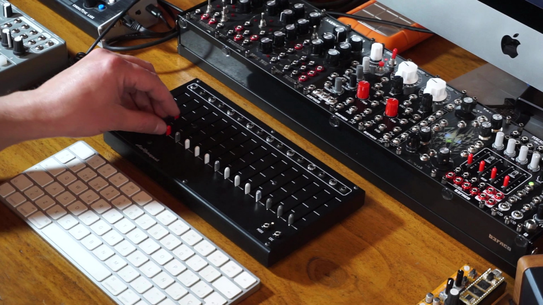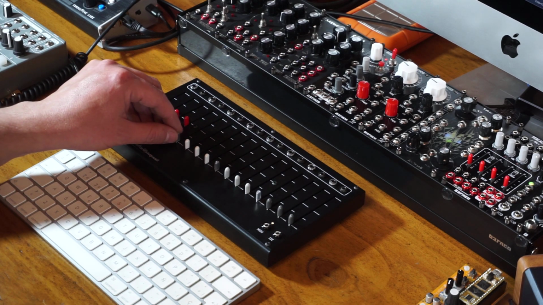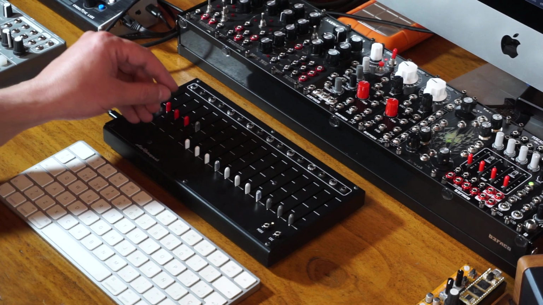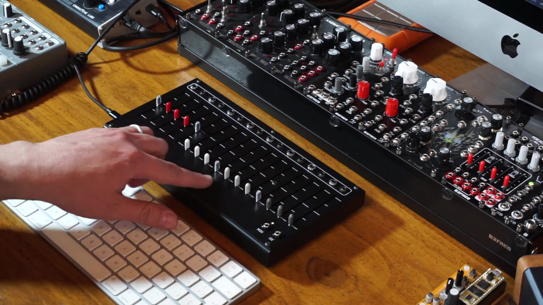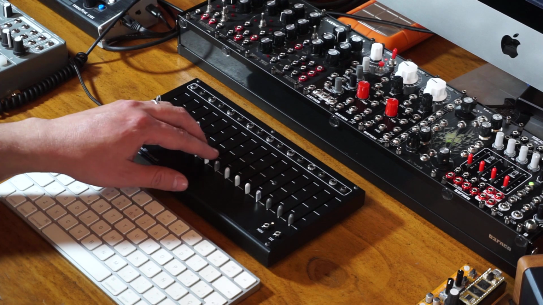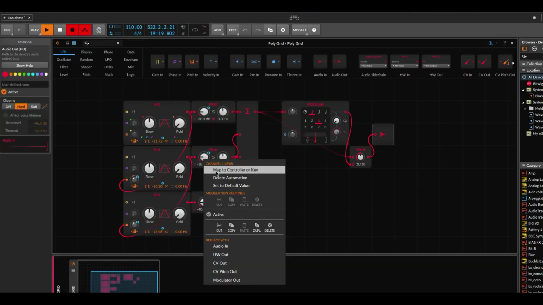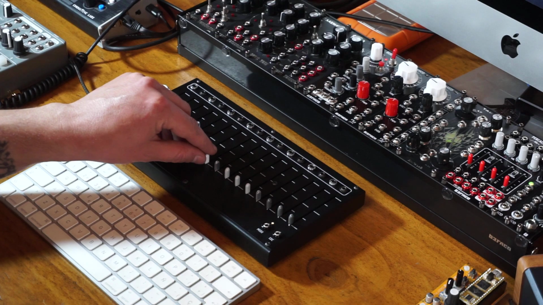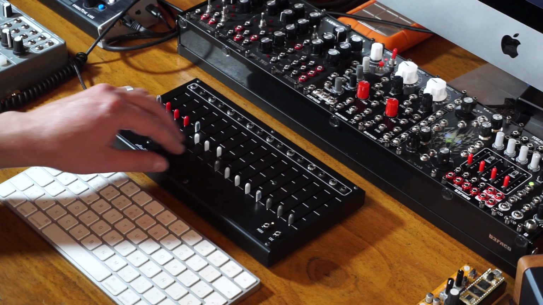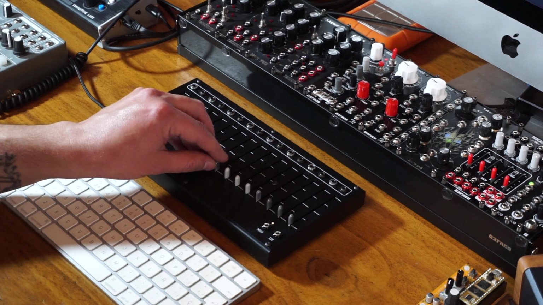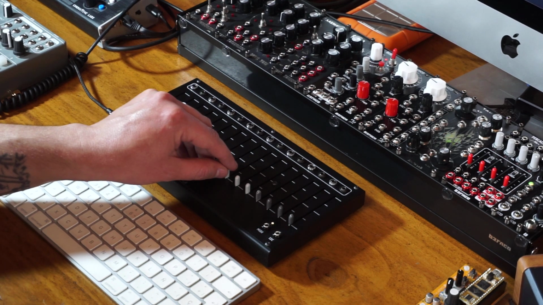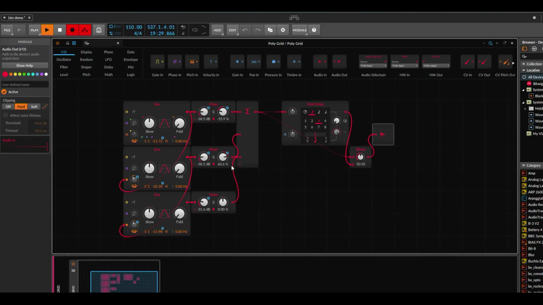Now we have 2 attenuverters here for the incoming FM from one oscillator to the next. So let's map these. Right here 1 and right here another. Now these 3 white faders right here will be my volumes. So volume 1, volume 2, and volume 3. Oh boy, this is so easy and quick to set up. Such a fun time. Now I'm doing the panning, right? So the next 3 faders are the panning for all 3 channels.